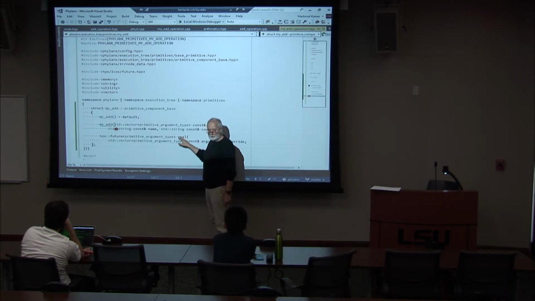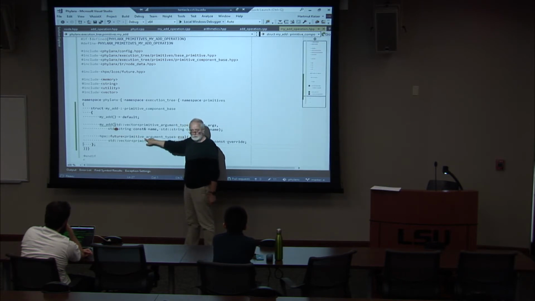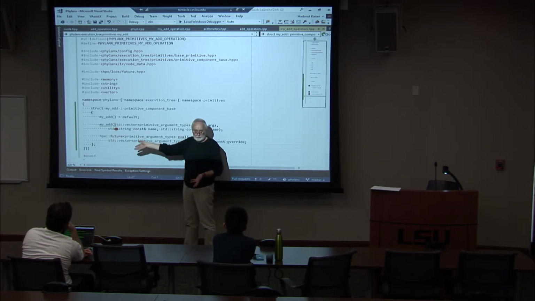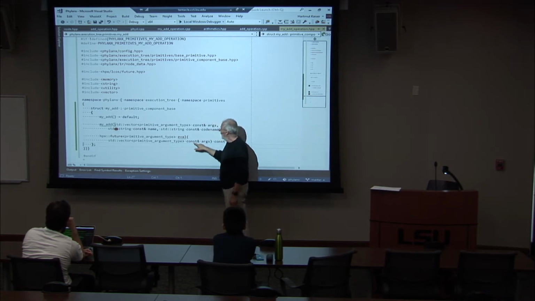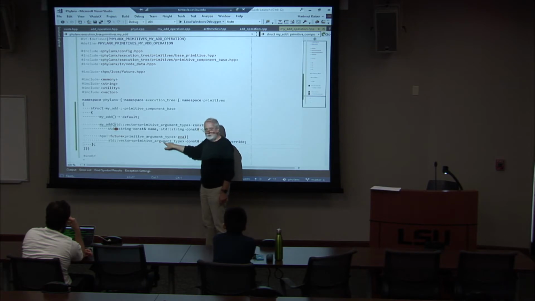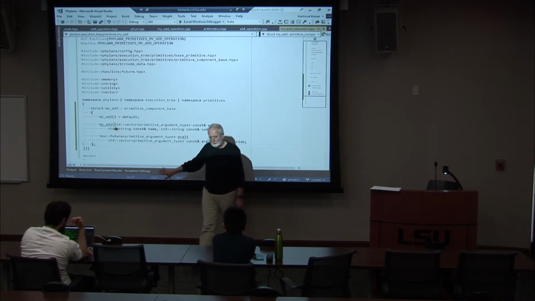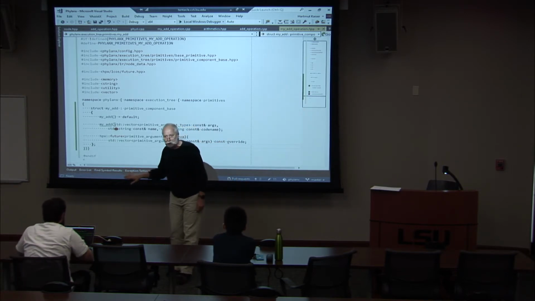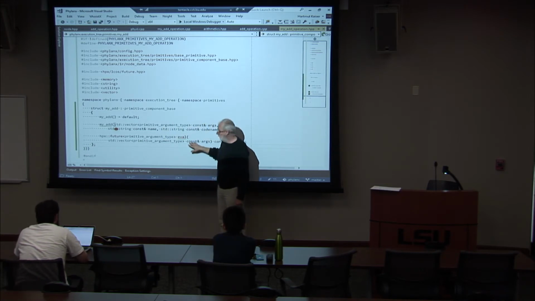And all evaluation functions for all primitives have to return a future to its result, where the result can be anything in the primitive argument type again, so it can return anything. And it has to take one additional argument, which is another vector of primitive argument types. And I will not drill into that one, because it's a fairly sophisticated use case which is supported by that. For now, let's ignore that argument. Let's assume it's not there, okay?